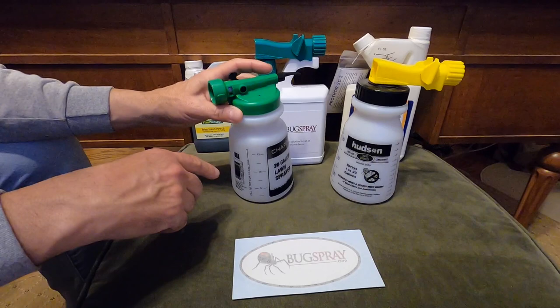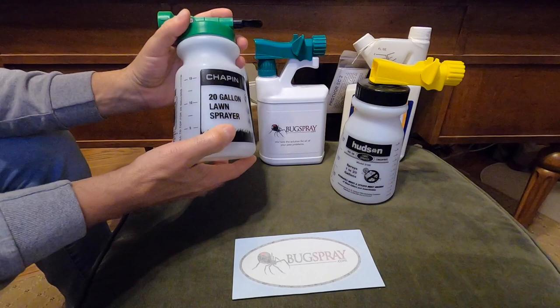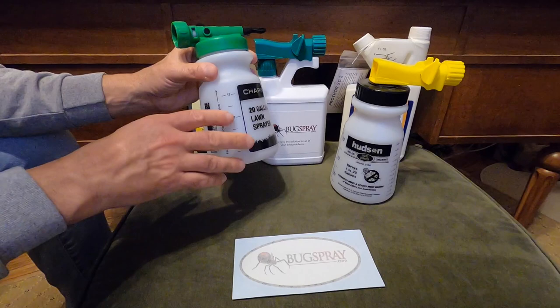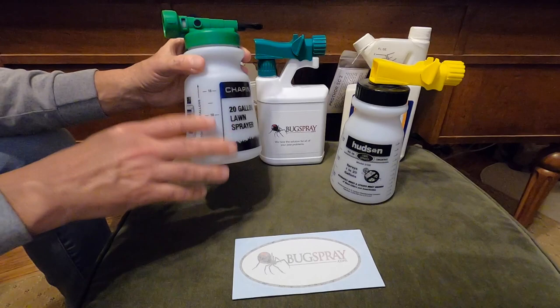So that should give you kind of like a plan on how to figure out how fast these pump, because it is very accurate, meaning that every house is different and the flow rate of water will affect how long it takes for the spray to come out. One of the biggest problems we see with this is that people will add their chemical, add water, do their spraying, have chemical left over, and they think they're okay. But that's not true. You need to get the right amount of chemical over that area.